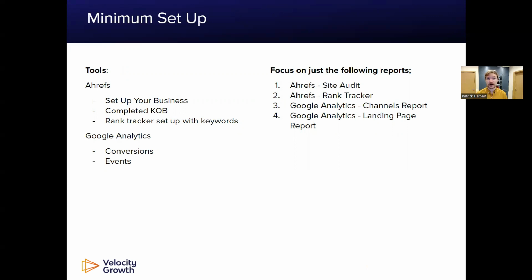You want to have completed your KOB, the keyword tracking sheet or whatever you want to call it. I want you to do that research and then add all that research to that spreadsheet and then re-add it into here. Now it's going to feel like a lot more work than it needs to be. And to some degree it sort of is, but you will not get that clarity by just doing all this and adding keywords into Ahrefs, into the rank tracker, on the fly. What you'll get is a ton of junk that you're not really sure what to prioritize with.